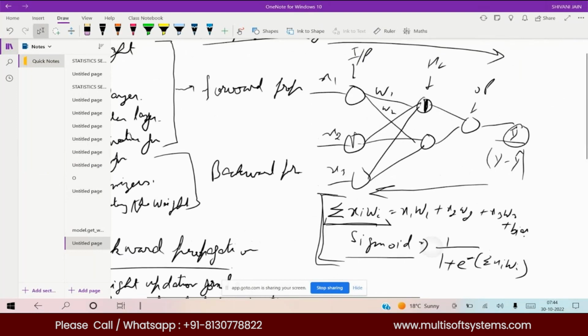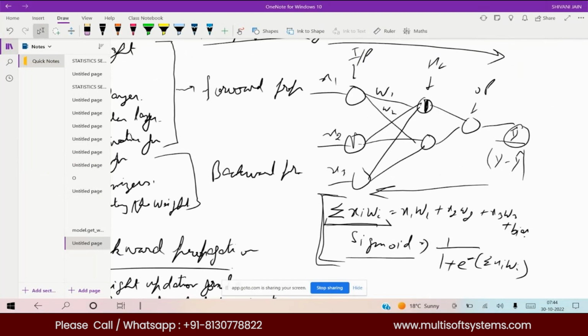Let's suppose you have completed the first iteration, with forward propagation done, and you find that loss is still there. Now you will update the weights, all of them: W1, W2, W3, W4, W5, and W6. We are not doing this manually. We only pass the optimizer, and it is the optimizer's role to suggest what the weight should be, and it automatically updates the value in the Jupyter notebook. We are only discussing how it works at the back end.